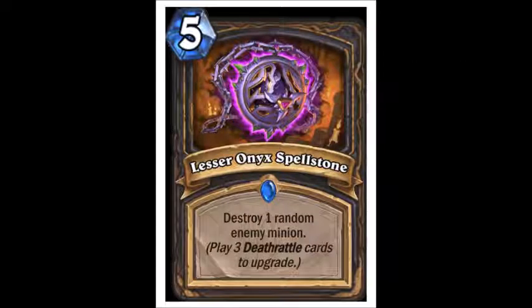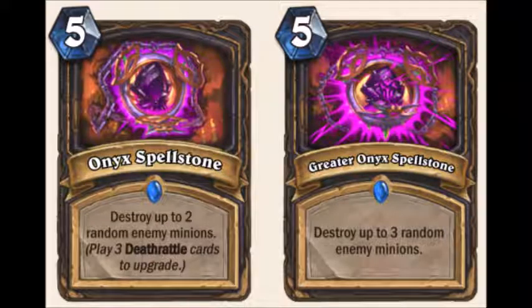Lesser Onyx Spellstone. Destroy 1 enemy minion. It's random. To upgrade, you need to play 3 Deathrattle cards, which is kind of hard to do, but if you happen to do that, you can get two minions, or if you do it again, you get 3, which would be insane value.